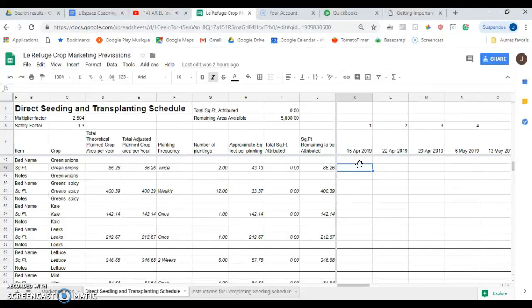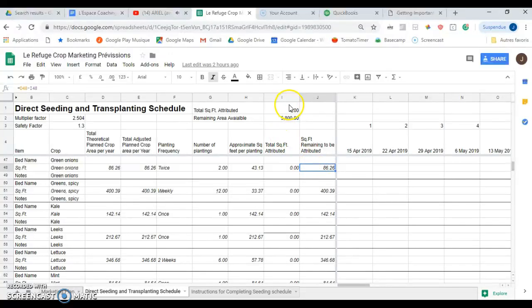So every week you can just look at a column, May 6th we were planning on planting this crop in this bed, this many feet, boom, that's it. Such a clear plan. And so you're going to distribute what's going to be planted when, and I'll show you that. And column I right here basically just makes the total of what's been distributed, or I call it attributed. And this is just a subtraction that says how many were you planning in total minus what you've attributed so far, and that tells you how many you still have left to attribute throughout the season.